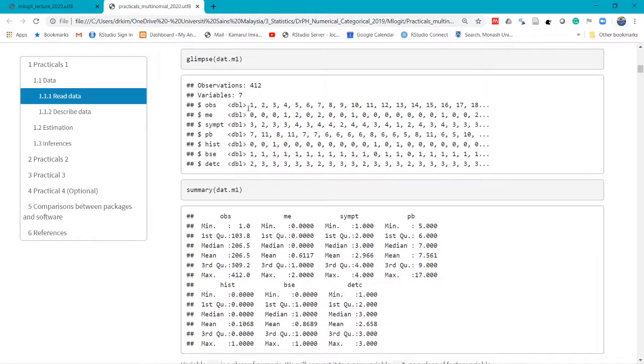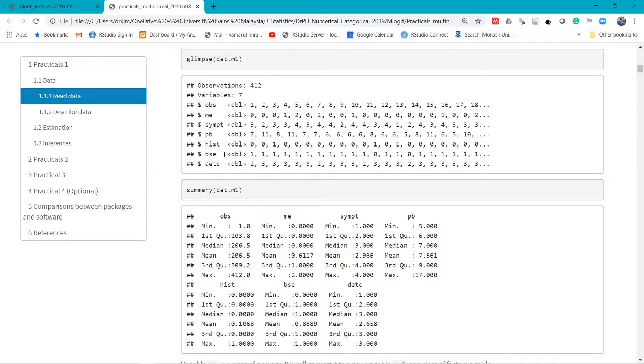You see that all the variables are of class double, but some of these variables are not actually numerical variables.